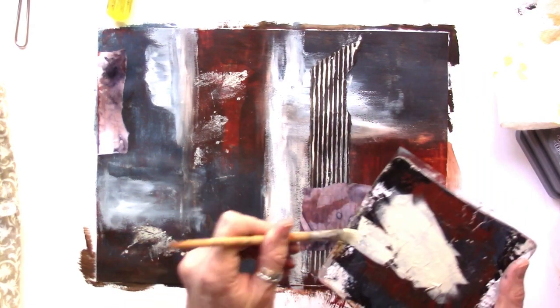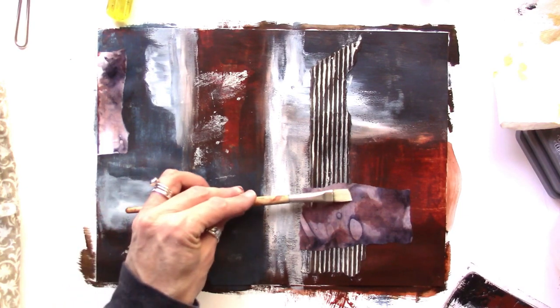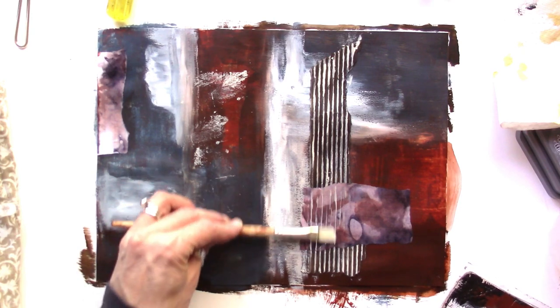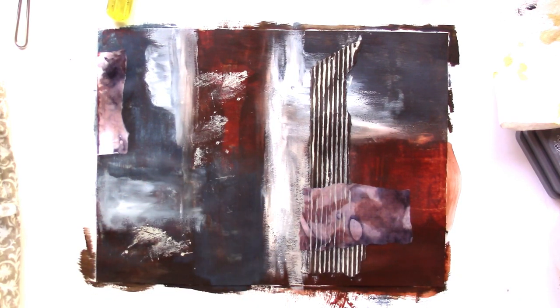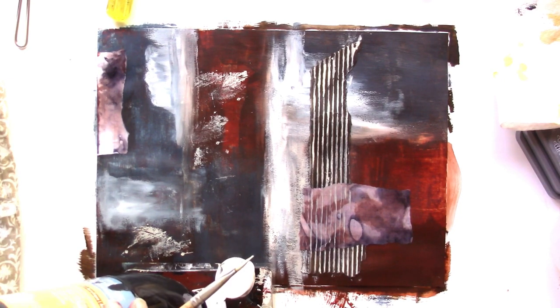And pretty dry, I want to work. I gently want to go over this because I shoved that paper down in there and it gave me the texture on top of the paper. And you know, I even think black would look even better. But it showed up a little and it's going to show up even better with the black. So let's just go over it a tiny bit here.